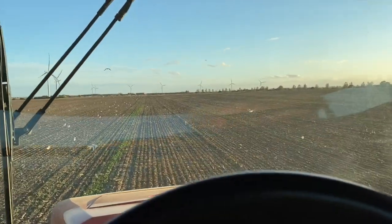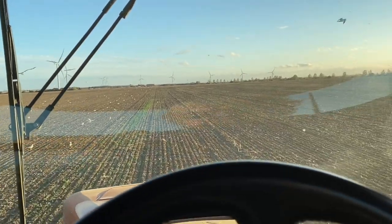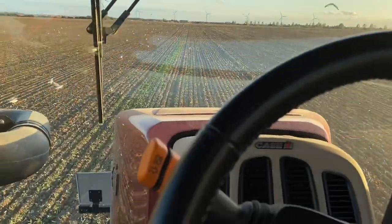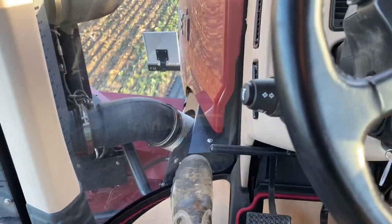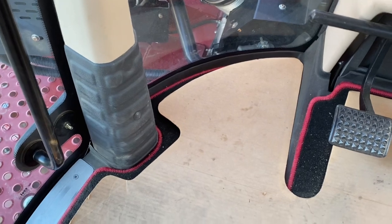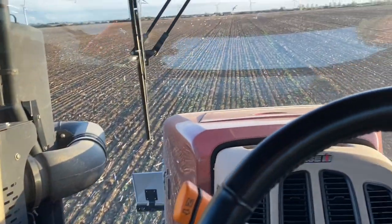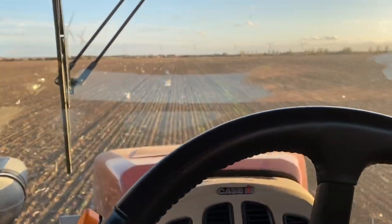So the cab itself, if you've ever been in one of these, you'll know just how comfy the seat is on this. You can really spend hours and hours in it. Got loads of leg room, so you can really stretch out. And in effect, I've got carpet, I think I said, underneath the cardboard there. I've not had the guts to take the cardboard up yet, so I'm keeping the carpet nice for the time being, but that'll soon go. So when I get my boots off, I've got my feet up on the carpet.